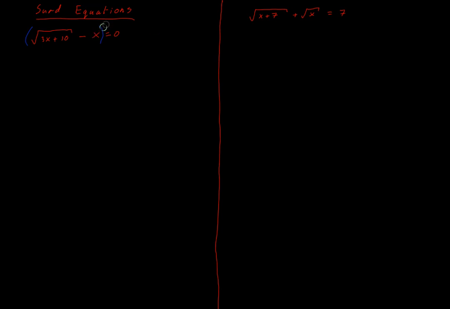So we don't want to do our squaring just yet. We're going to rearrange here. So we're going to do plus x on both sides and we isolate the square root. We isolate the messy stuff we have to deal with as much as possible.